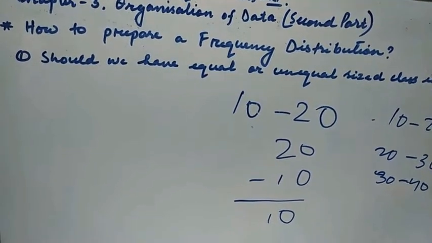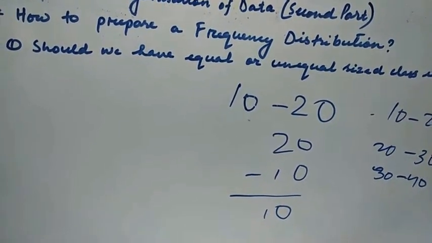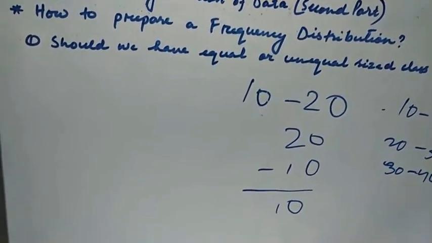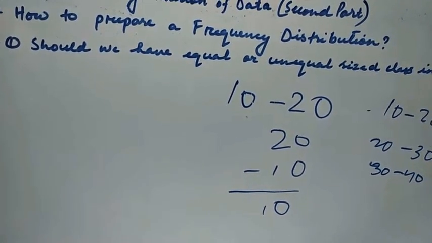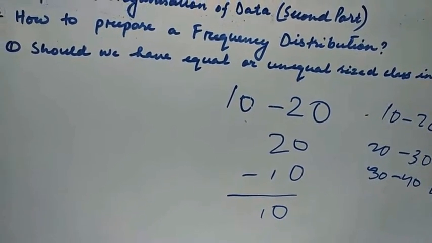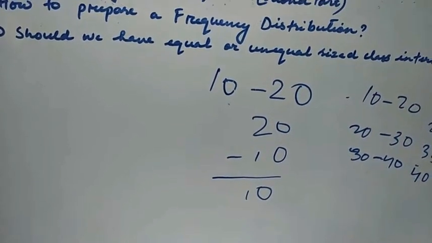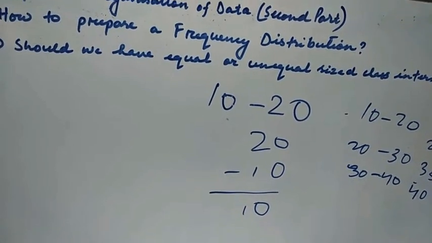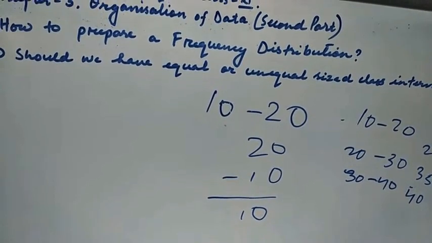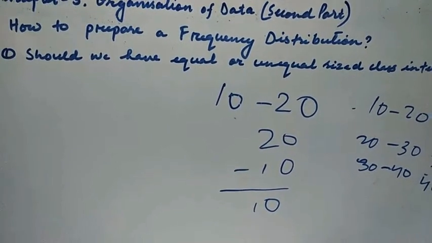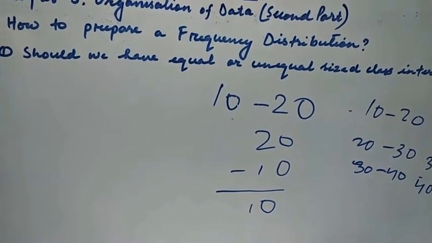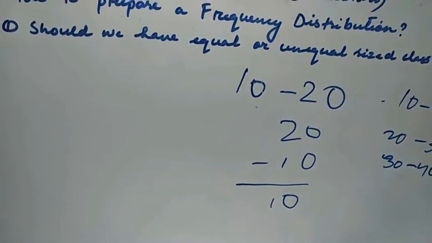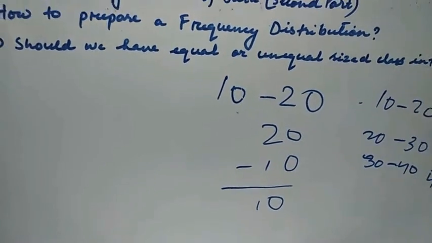Secondly, if a large number of values are concentrated in one particular small part of the range, then equal class intervals will lead to lack of information on many values. Loss of information and lack of information is bound to happen when a large number of values are concentrated in a small part of the range. In all the other cases, equal size class intervals are used in frequency distribution.